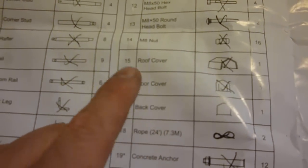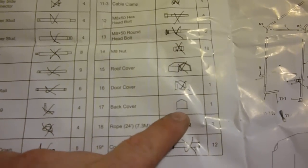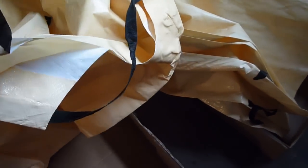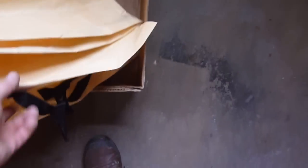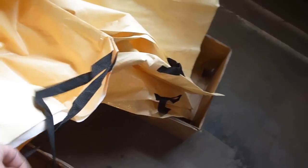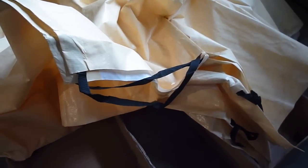Here's a couple things. I know I have the top, but the door cover and the back cover — I knew I had at least one of them, but they are put together in the package. I pulled the package apart to make sure. And what they're calling rope, I wasn't positive about that. But when you tear this apart, on the corners of all of them it has this strap material on all four corners. I'm assuming that's what they're calling rope — it's like a weaving material. I'd rather have that than rope anyway, probably a little bit stronger and less likely to tear the tarp up.